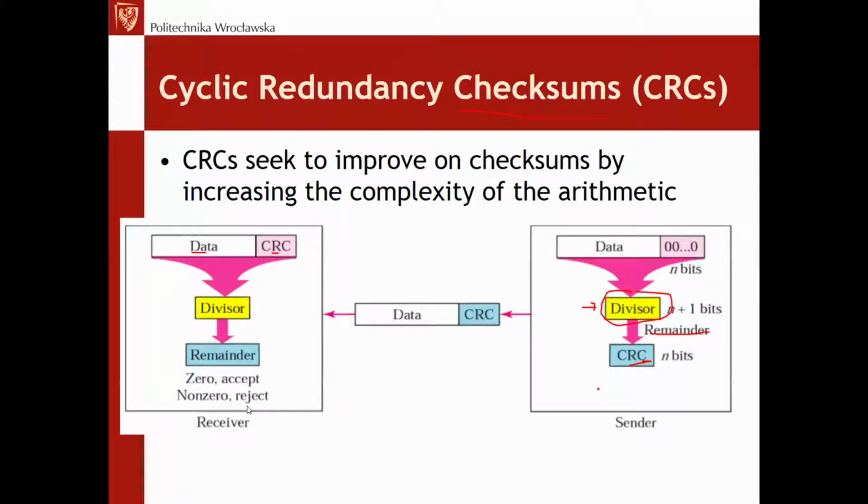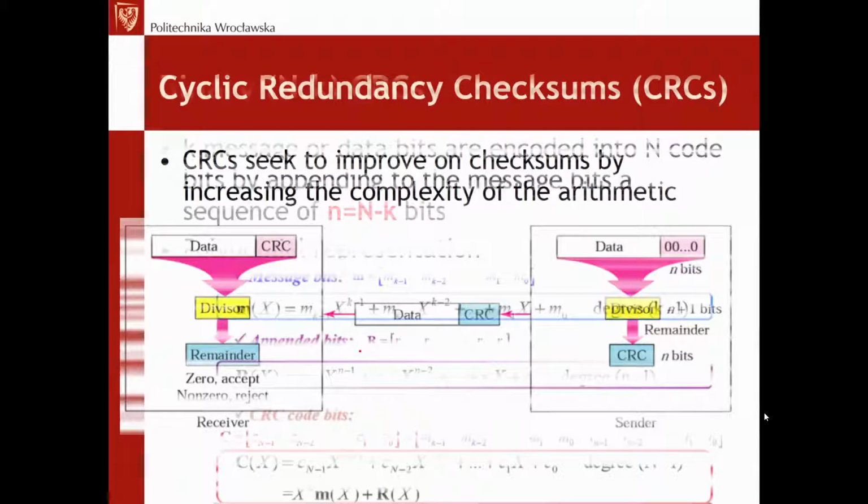Although the CRC gives us a much better response, so the protection of the data is much stronger here, and therefore the CRC became a standard. The simple checksums, like I showed you, are used for, let's say, amateur data transfer, while the CRCs are used in all the other cases, so for semi-amateur and professional, whatever it is.